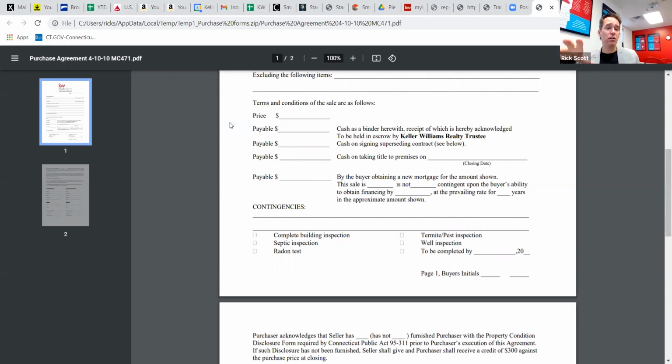And then in the mortgage contingency, if there is a mortgage, you have to say whether it is or is not contingent, right? Can people obtain mortgages for a property and not make it contingent? Yes, right, absolutely. So remember, just like can they do inspections on a property and have the inspections not be contingent?